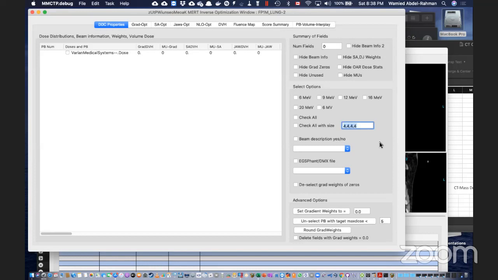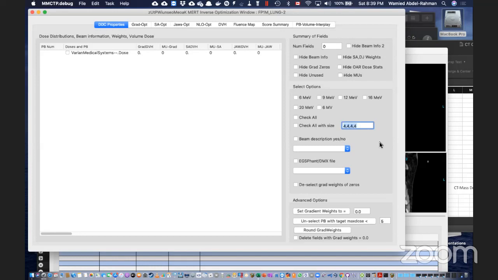What I had MMCTP do was calculate all of these beamlets, and a beamlet is basically just fluence, except it's actually a Monte Carlo calculation for a one by one of a photon field. And then from all of these one by one square photon fields, you can generate an MLC map for optimization. But MMCTP is written in Zojo, which is not a language that can be used for minimizing a cost function. So all that MMCTP was doing was running the Monte Carlo calculations and sending these dose distributions to a C program for optimization.